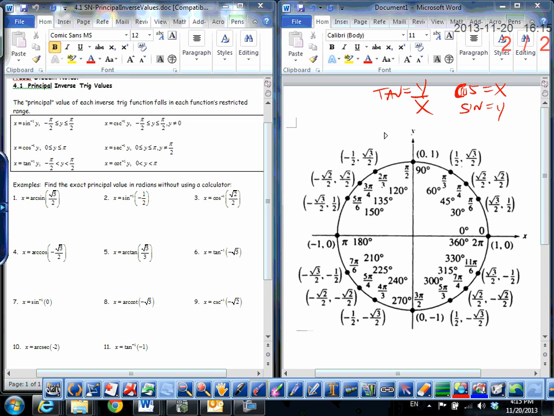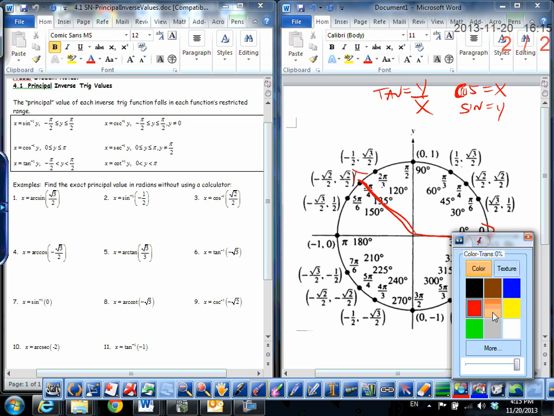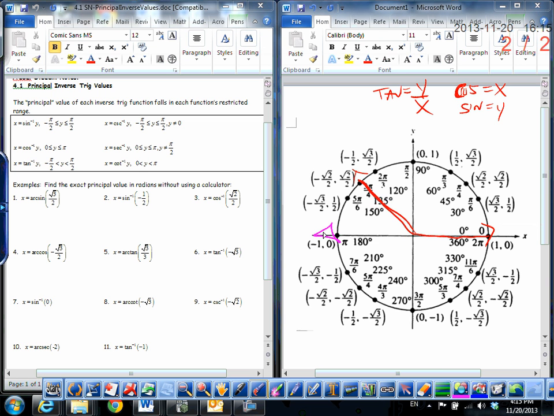One other thing we talk about before we get to the lesson is something called a reference angle. You've done these before. If we're talking about from here to 3 pi over 4, my reference angle is the angle formed with the x-axis and this terminal side. So my reference angle is this one right here, which would be pi over 4. That's important to keep in mind as we go over this.